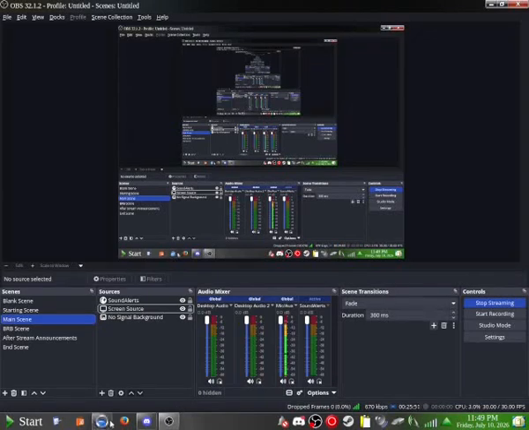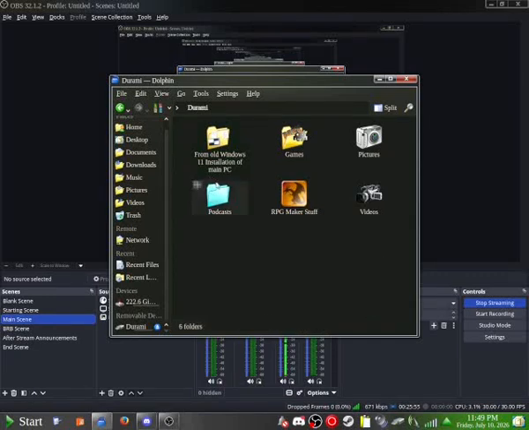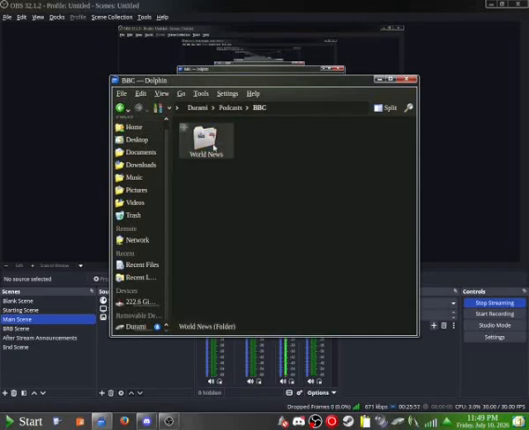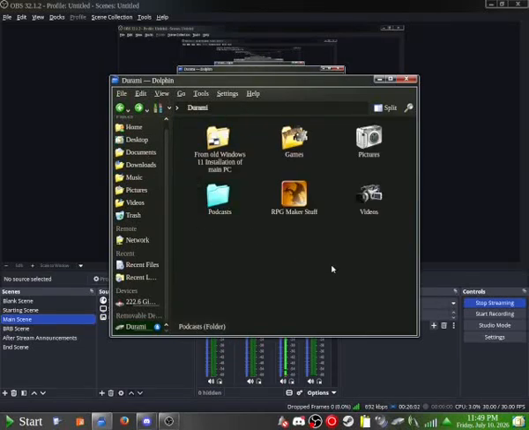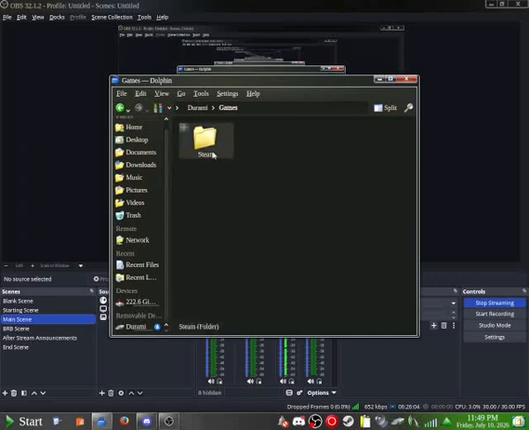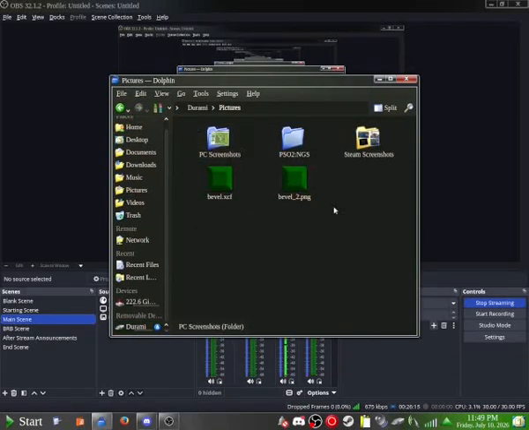So let me give you a tour of my external hard drive now. So I'm downloading podcasts from mostly my phone, but I got them here. The games, these will be where my games would be if I can install them onto this external hard drive. Right now, only the Steam games are in here. This is the section for where my pictures will be. I started new folders for them.